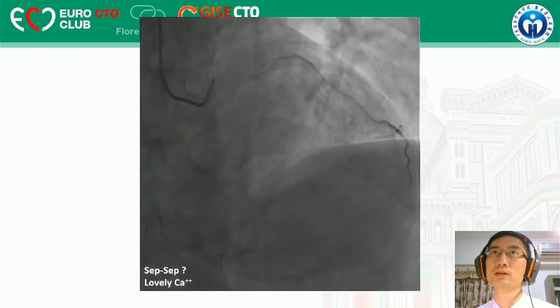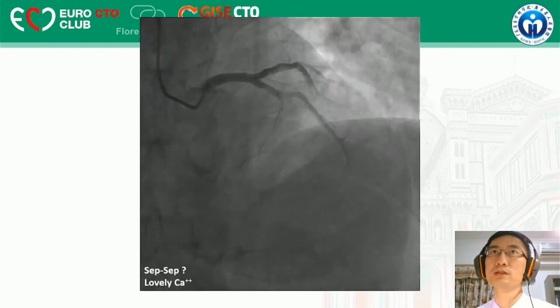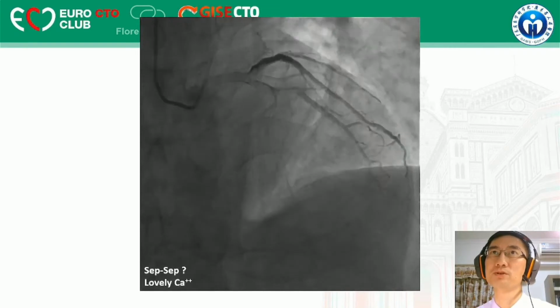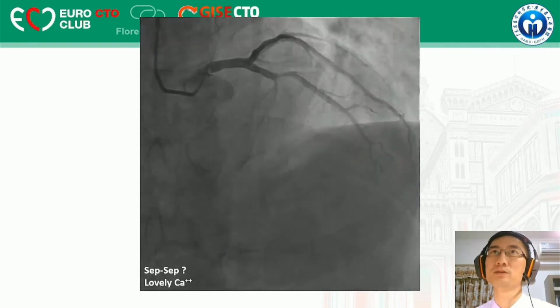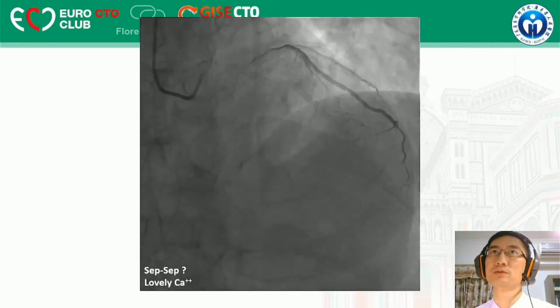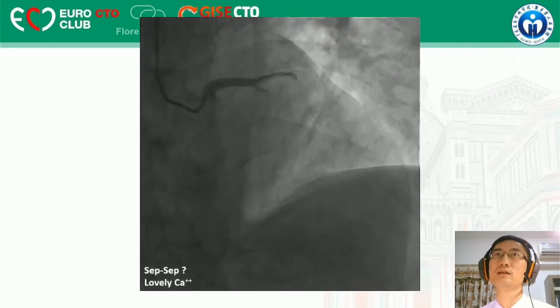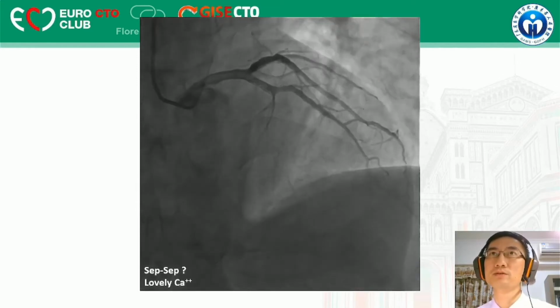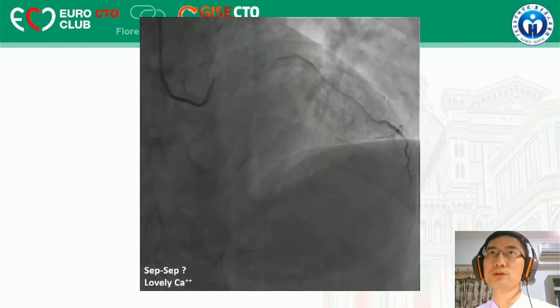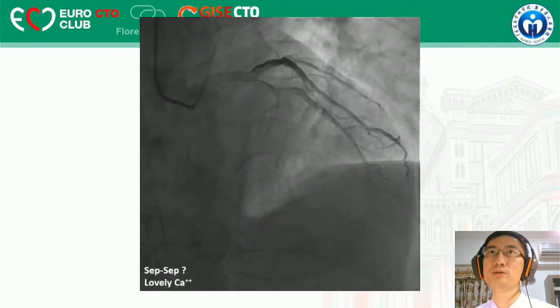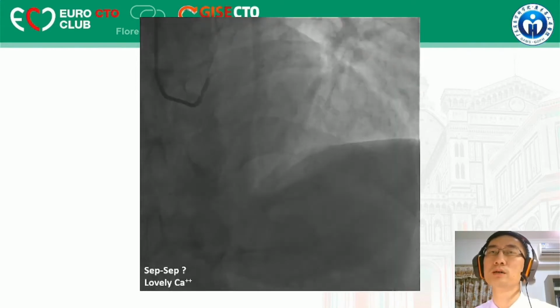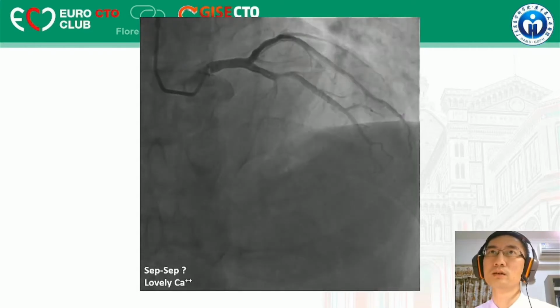So, to be honest, in some cases I love the calcium. Or maybe I should say I love the shadow of the calcium over here. Another thing is we cannot see any perfusion to the downstream vessel, maybe a little, very poor, out of our vision.